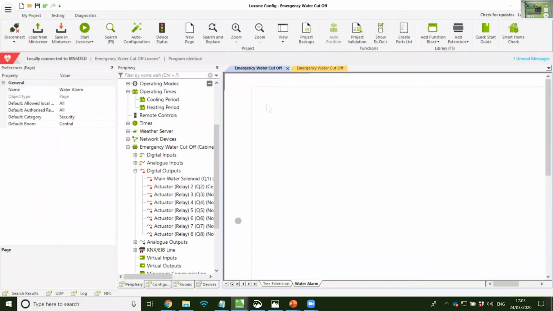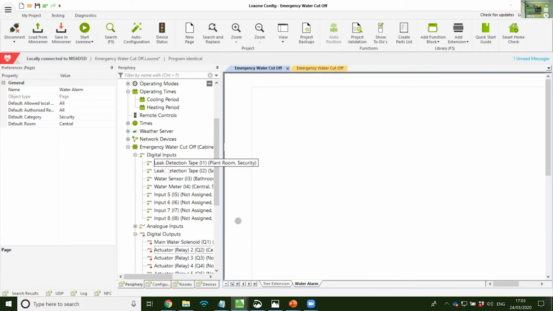So here is config. Now, the first thing we probably want to do is sort out this water alarm. So if I just make sure that I have the scenario in front of me as well. What we have in high-risk areas of the building, such as bathrooms, we need to have leak detectors. So the first thing we need is a leak detector. Now, obviously, we could use a Loxon water sensor air for this if we wanted to, or for demonstration purposes here, or because we may have a third-party product, I'm going to use a digital input. So I'm going to use digital input 3 from my demo case here. So that's the first bit.